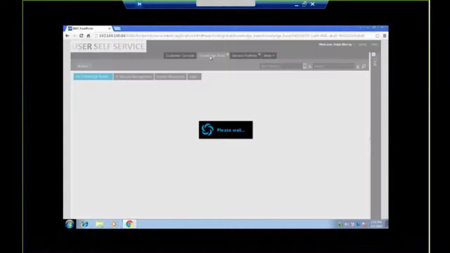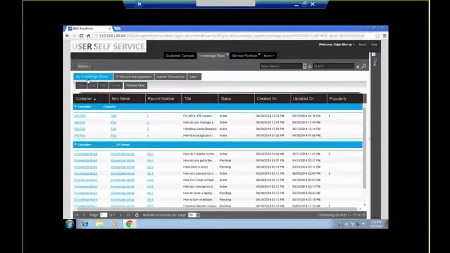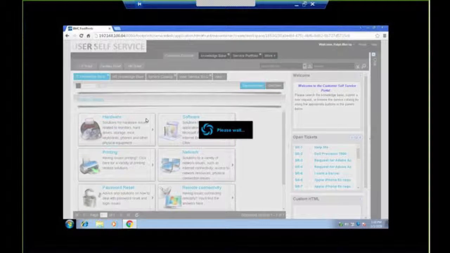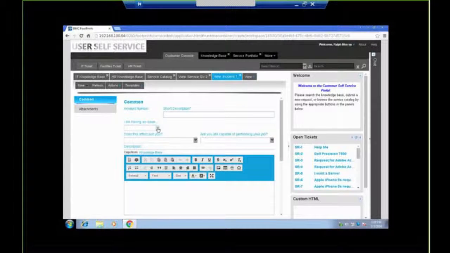We talked a bit about the knowledge base and the importance of it. It can also be exposed to the end user, as you see here. And it again is a very graphical interface. And lastly, while we're talking about self-service, is the idea that the end user may want to submit an incident. And if something that they report through the incident interface is something we can invoke an action to help resolve, of course that's available to us as well.